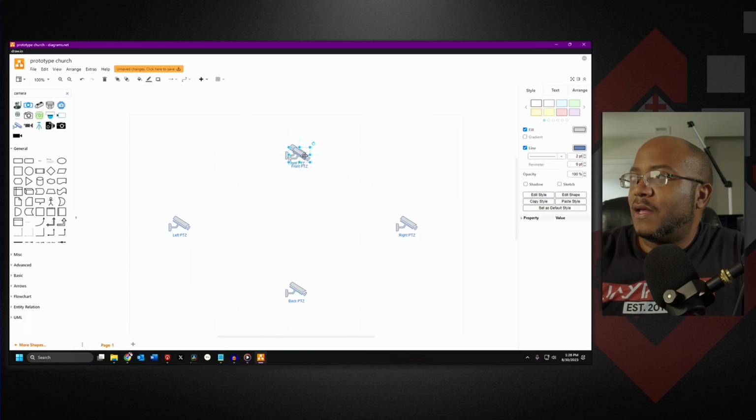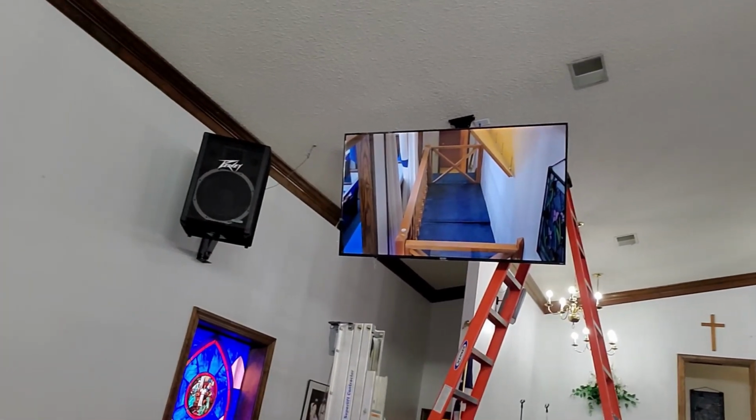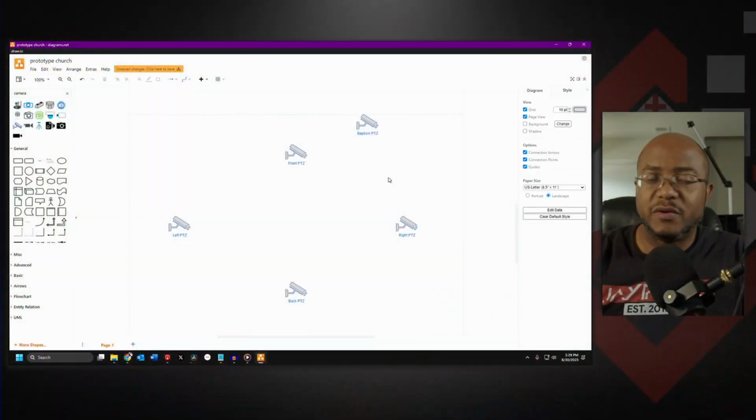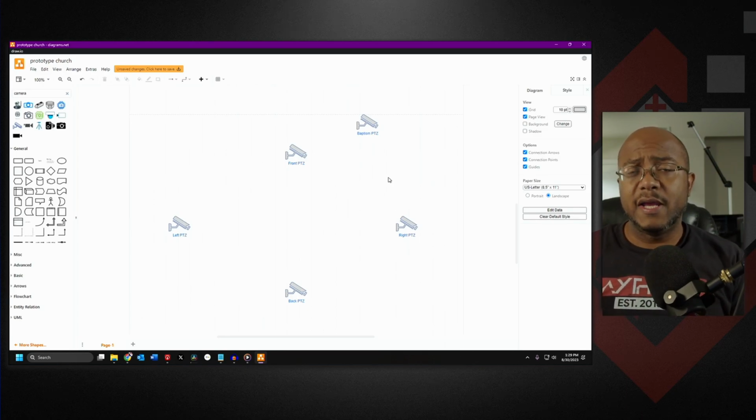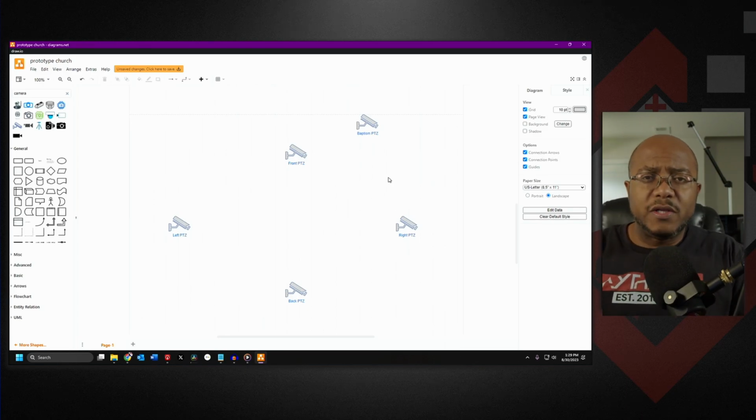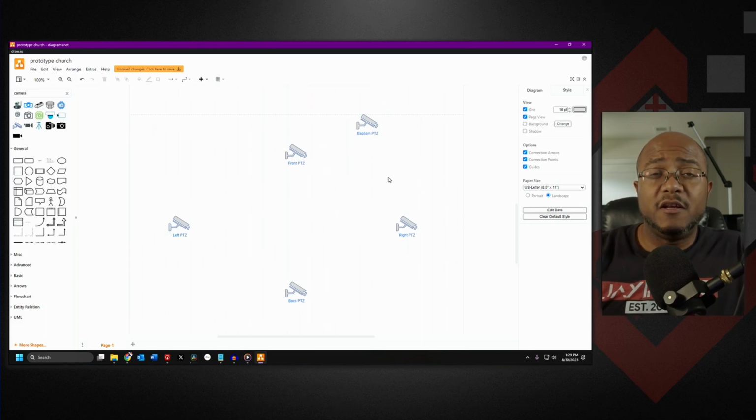So one thing that I have done as well is to put in a baptism PTZ. It could be a PTZ that you can move, or it can be a stationary camera focused just on the baptismal pool. So you'll get a much better shot and be able to project that onto the displays that are going to be for everyone else. So that's your main system.